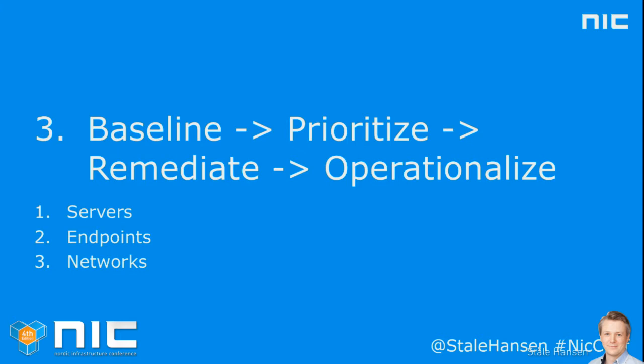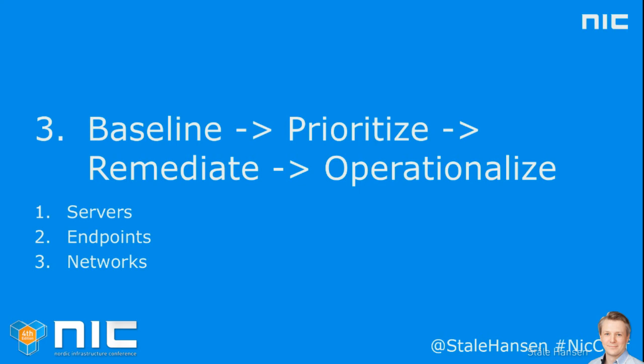So now we have the results. Now we can analyze the results, and then we operationalize. So I created a baseline. We prioritize what to fix: VPN, wired networks, making sure that the components most used are prioritized here. And then we fix it, and then we rinse and repeat. So you should fix it in this prioritized order.